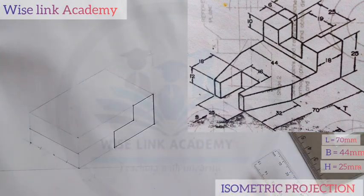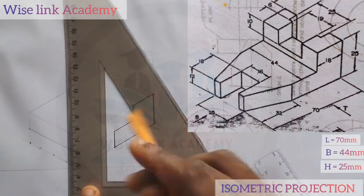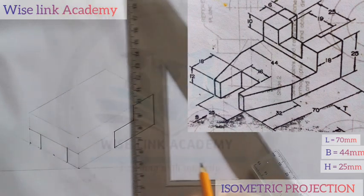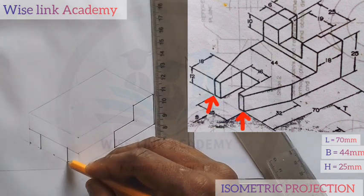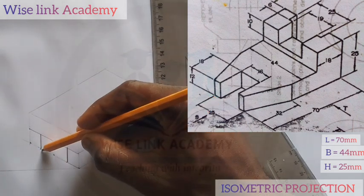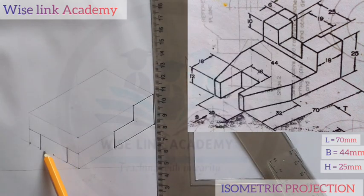At that arc, at this place and this place, I will take — with the help of my set square — this upward to touch this. Also at this point I will take it upward to touch this. Having done that, this edge here is the edge you are seeing arrow indicating, and also this edge here is the edge arrow indicating. Now if you observe, there is a smaller distance that closes upward this way, but it is not given. I can get that since we said from here to here is 25, and here is 16. If I simply minus 16 from 25, I will have 9.